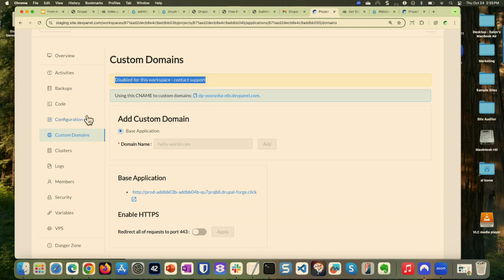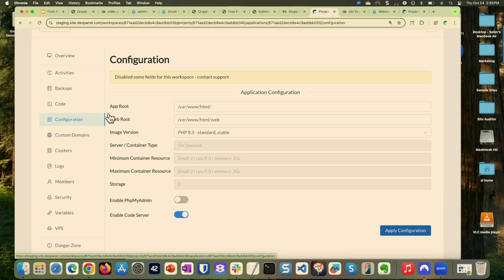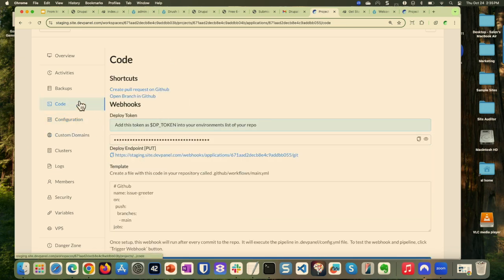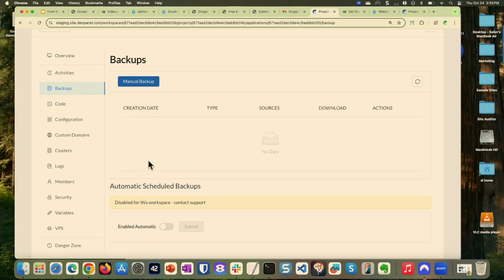Even if you do custom domain, it's worthless because it goes down every 6 hours. You could change, well, I guess that's disabled, but you could change container size. There's webhooks that are built in. You could create backups and download it. Automatic backups are disabled. I think they'll be enabled on the paid plan.